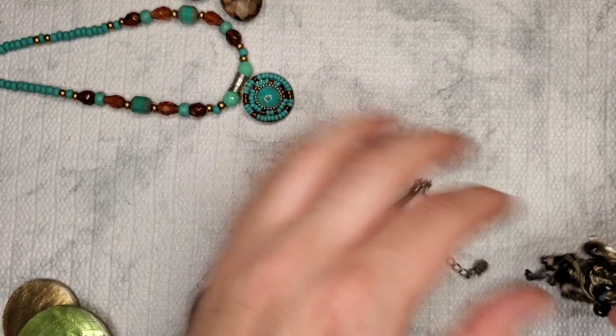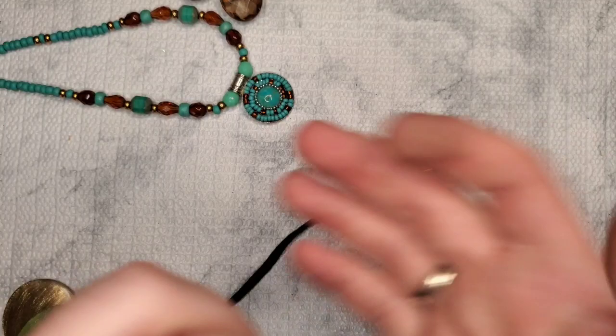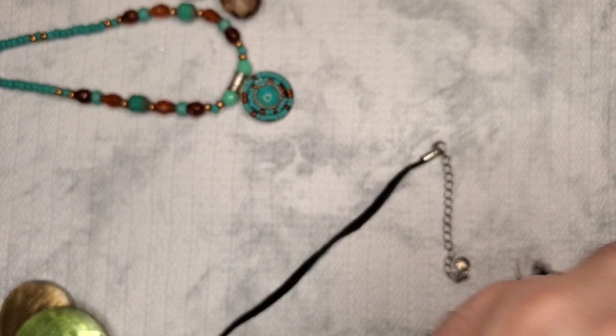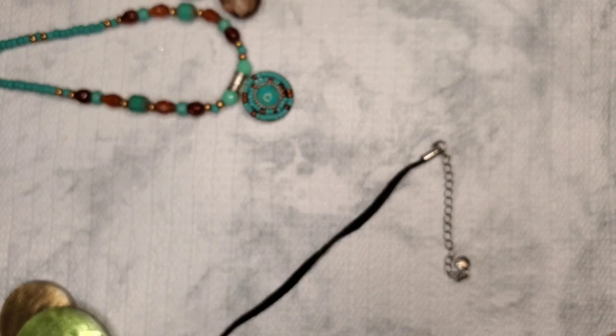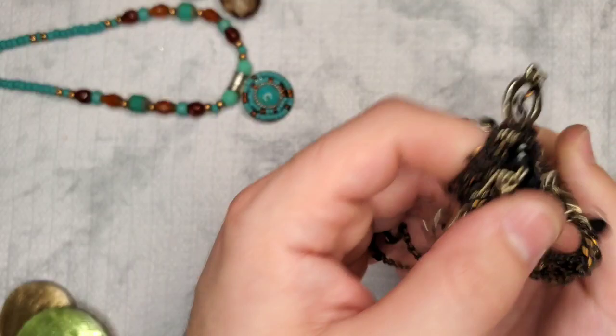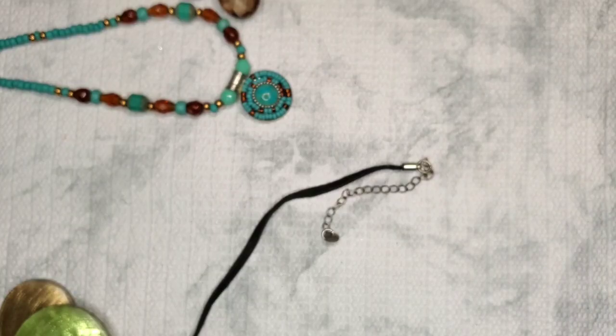Oh, look how cute. It's a little elephant with its trunk up, which they say means good luck. A little antique brass. Okay, I think this is all one necklace, and if it is, I'm not going to bother untangling it. I'm like 99% sure. I don't see any maker's marks.